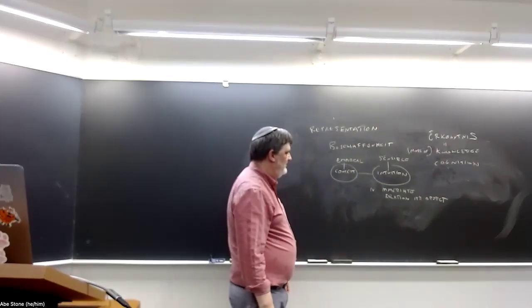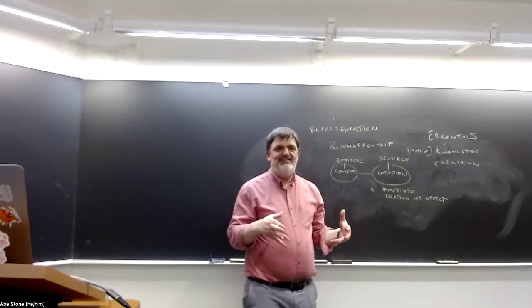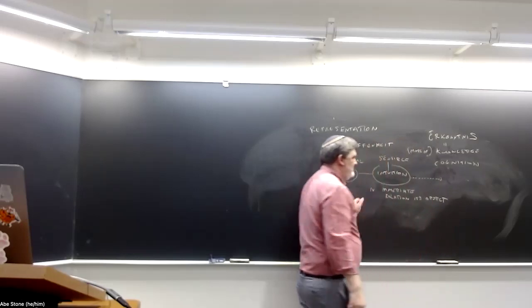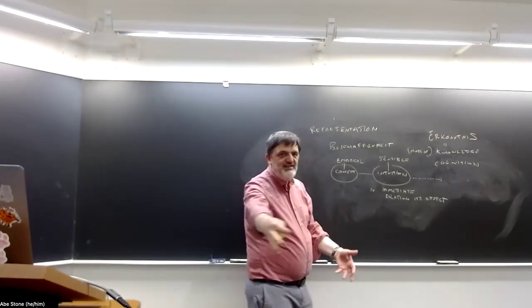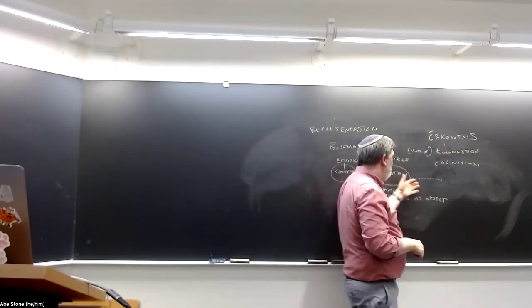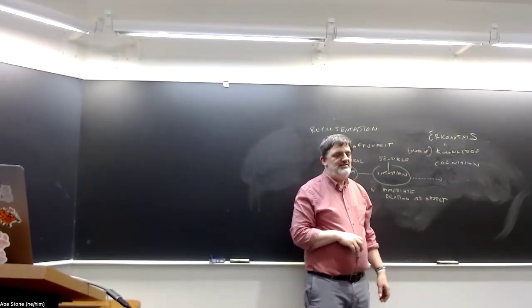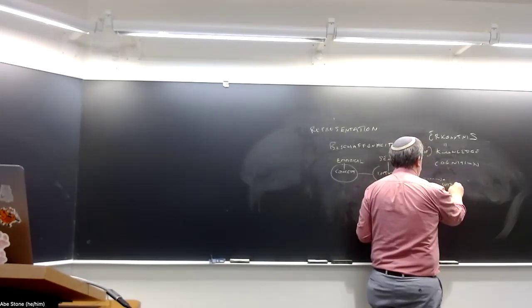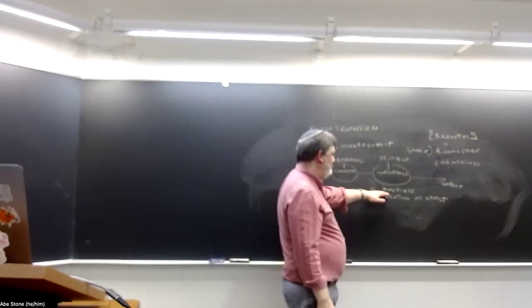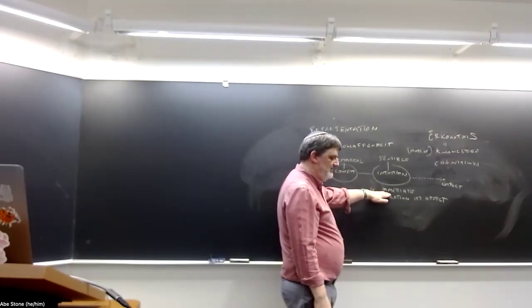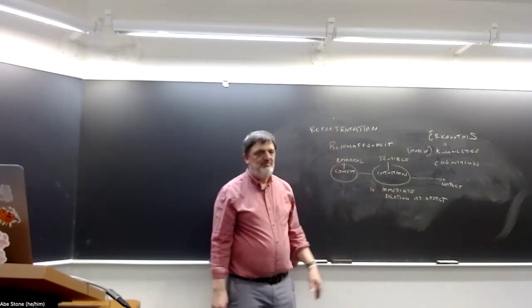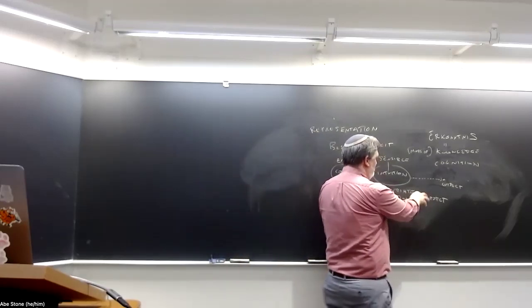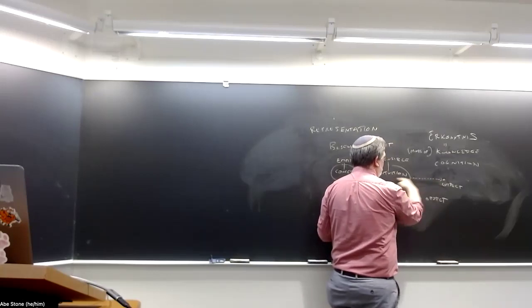What does immediate mean? Well, it's the opposite of mediate. It means there isn't something else in between. Of course, when I say that, there are things in between me and the table, like air or whatever. But it means there's no more representation between it and its object. It's the last representation, and from there on, you go out to the object. We often use immediate, like "do it immediately", to mean do it right away. But that just means don't do anything else in between. That's what "do it immediately" literally means. Here we're not talking about time or anything like that. We're just saying that there's no other representation between the intuition and the object.